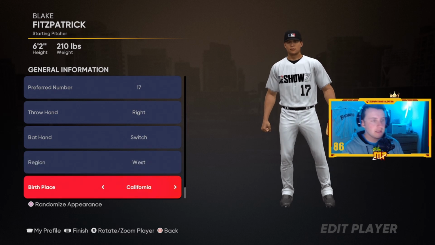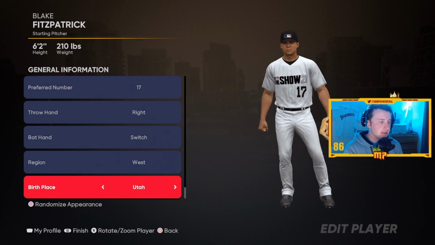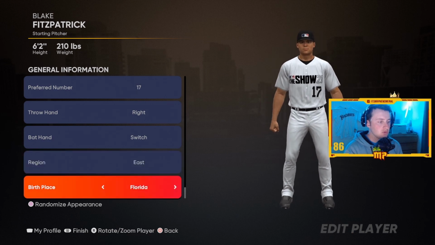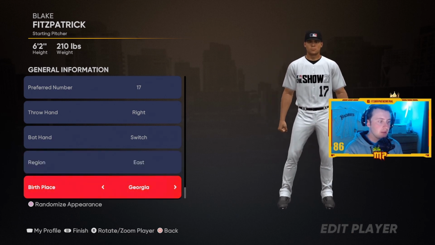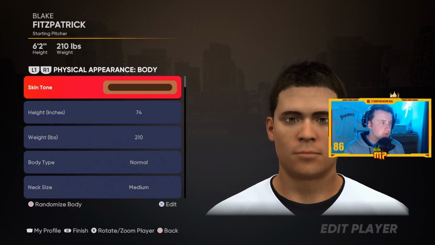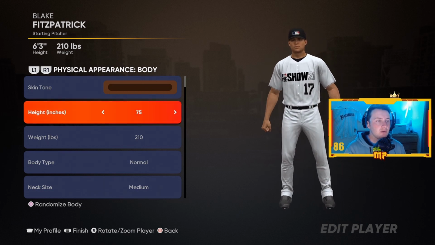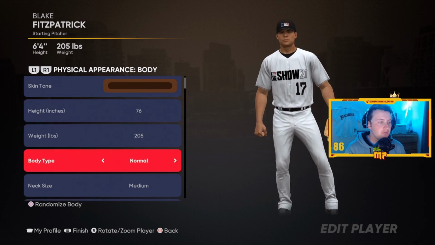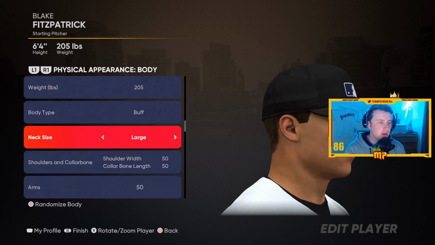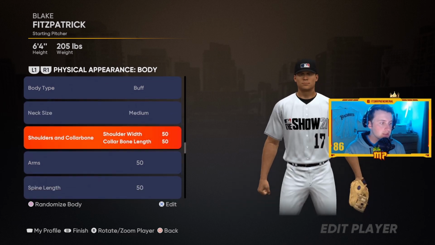We are from the West. And birthplace we can do, let's do like Texas. Central, let's do like a little Texas maybe. Or let's do Georgia. Georgia's got some good baseball. Now, physical appearance, we're going to go to the body. We're going to make him a little bit more tan, which is what I wish I was. 6 feet is 72 inches, so we'll make him 6'4". We'll make him 205. Body type, not fat. We'll go buff with a decent neck size. No, we'll go normal neck size.